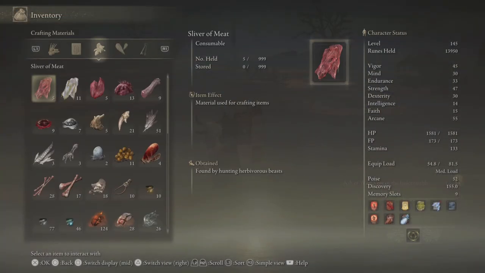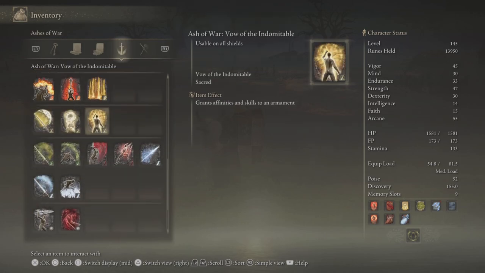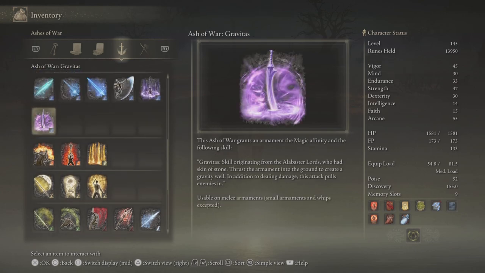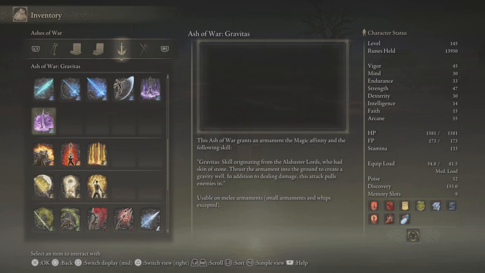Vow of the Indomitable. What's this one? Because there's this one good one. Momentary invincibility. So kind of like Raptors of the Mist. That's not the one I was thinking of. I want the one usable on great shields. Basically, you put it on a great shield and it'll heal you while you're in it. And I wonder, does this still have the same poise damage? I wonder if it still has all that.